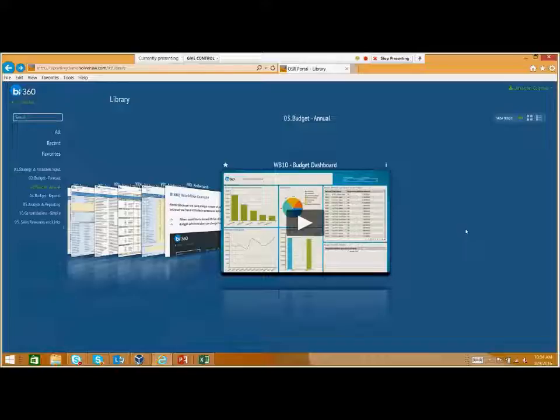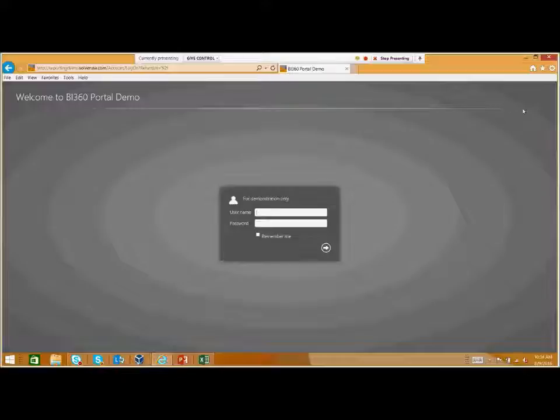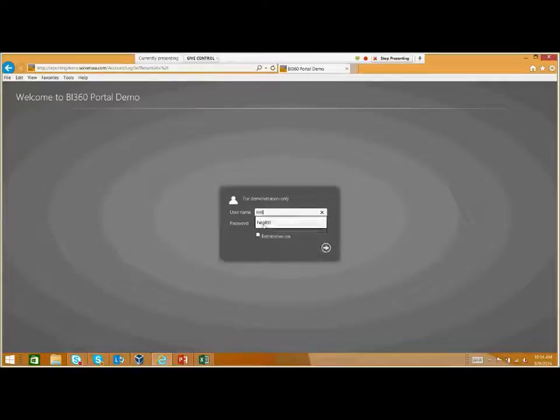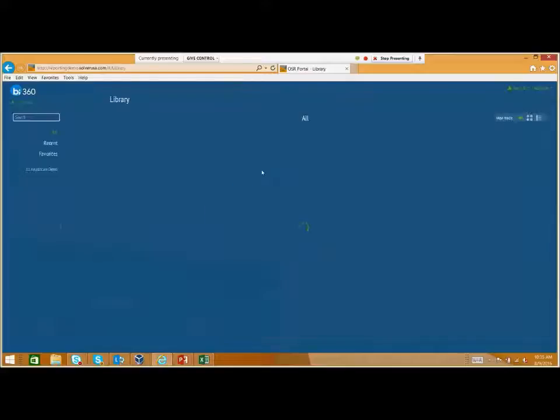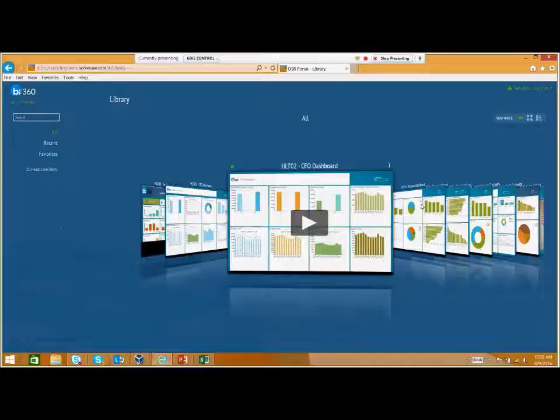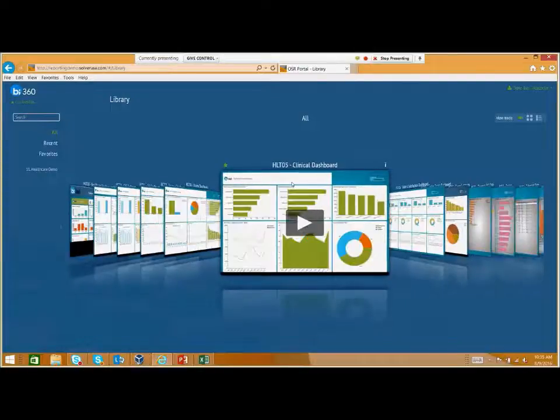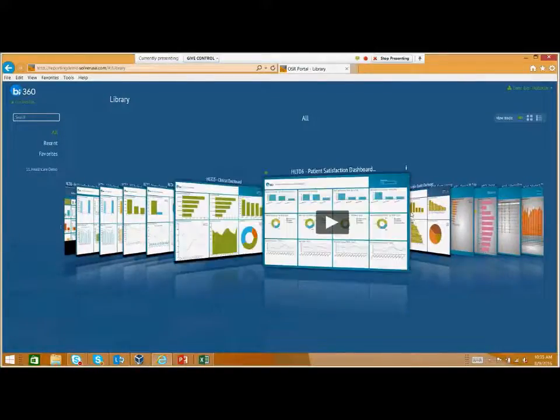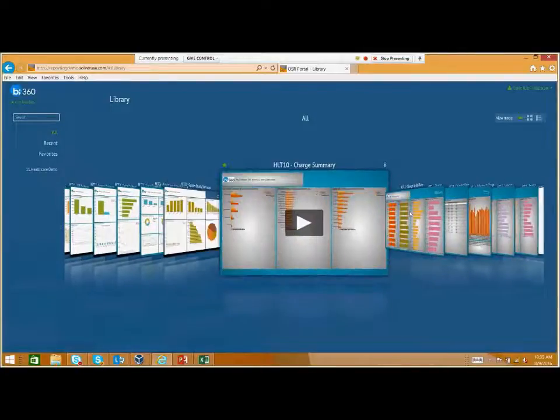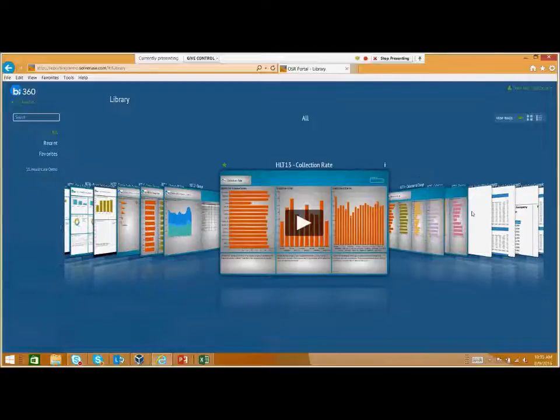Okay. Now let's log out and let's actually build a report. And by the way, before I do, as I mentioned, we have a lot of other verticals. So what you can do when you request a demo, if you, for example, you're in healthcare, you can go and view some of this immediately. So you can see a patient satisfaction dashboard, supplier, some bill to rates, and you can definitely get things specific to your industry.